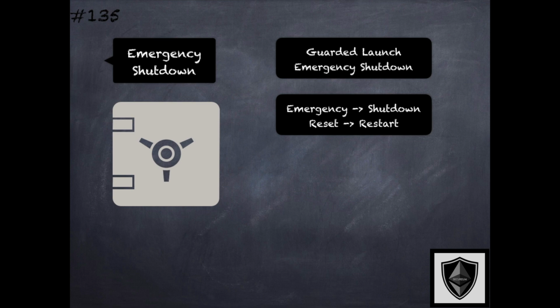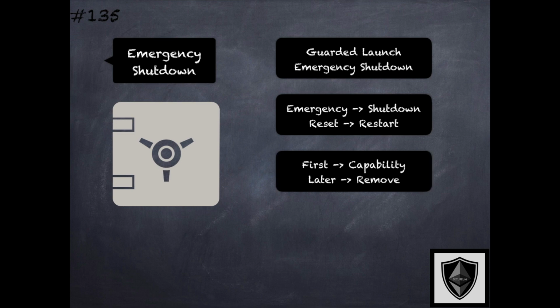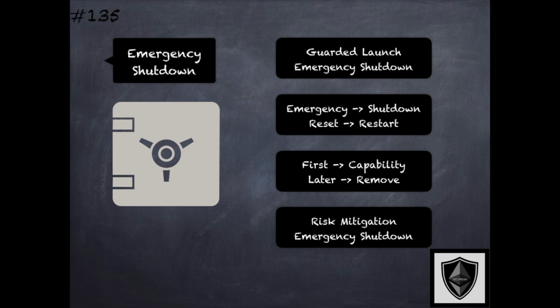And from a guarded launch perspective, the idea is again to launch an application with this emergency shutdown capability, and over time, once we gain more confidence in the correct functioning of the system, remove this capability. And so far we have talked about removing these capabilities. The way that is typically enforced within smart contracts is to remove the authorized users who can trigger this capability, which can be done by making that list of authorized addresses an empty list or by setting them to 0 addresses. So this is yet another way or an extreme way to deal with emergencies with this guarded launch approach.